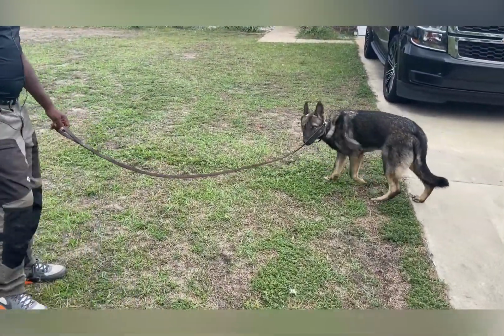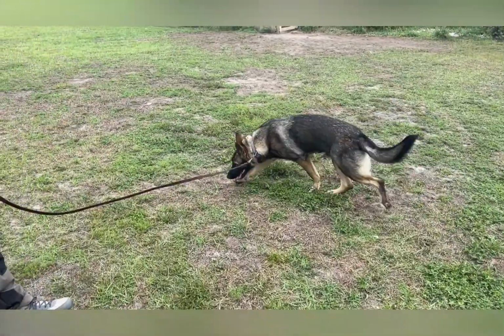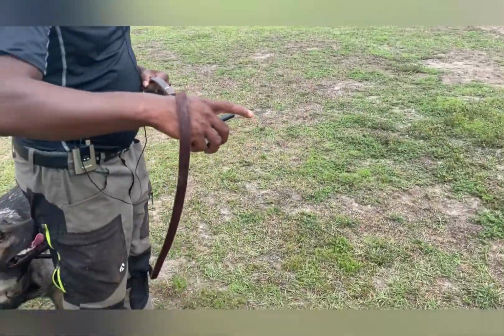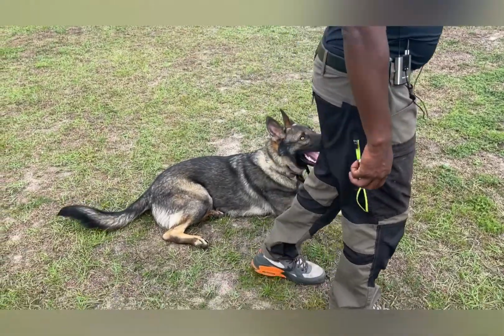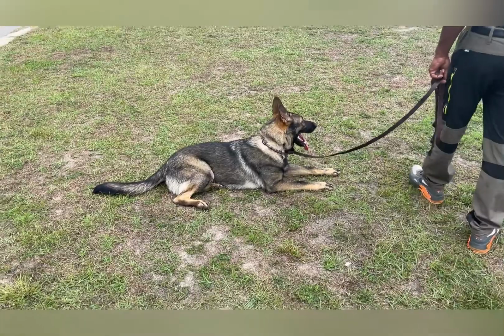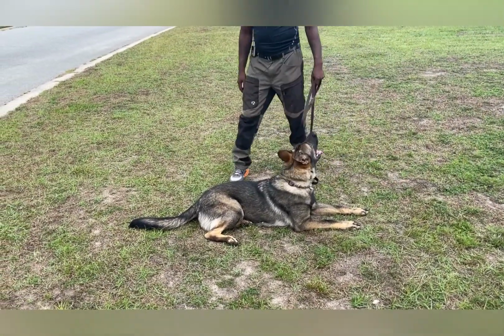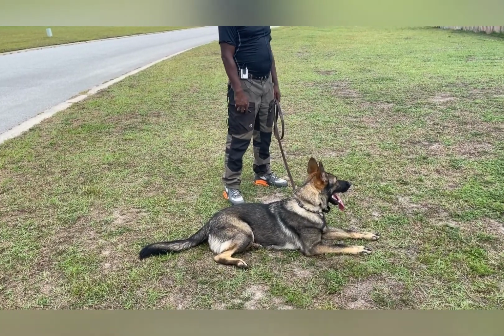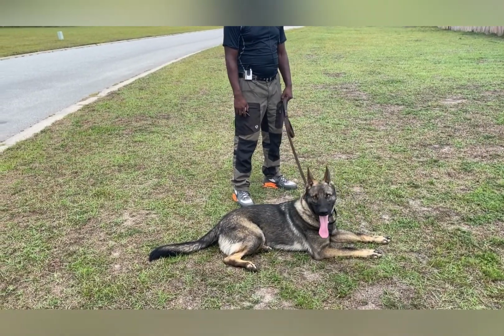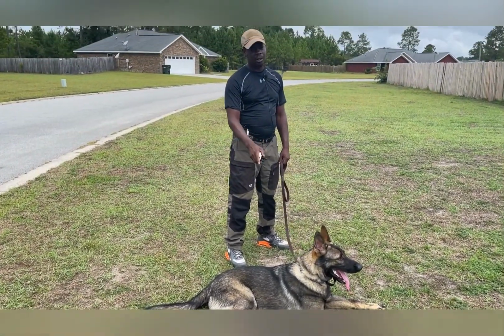As Rocky starts to want to do his own thing, I can do this. Here. Foos. And then here we are. Sit. Down. Easy peasy, okay? Someone opened the door. He was alerted to it. And it was my job as the owner of this dog to get him back on track. Not the person that's coming towards me, not the cat that's coming towards me, not the dog down the street. I'm only responsible for this dog, all right?